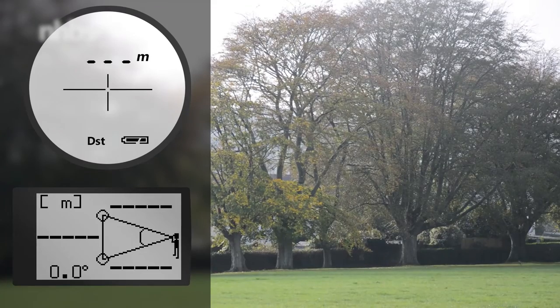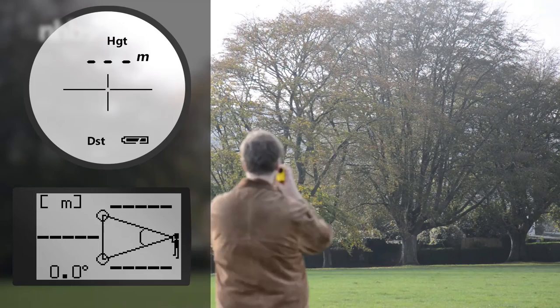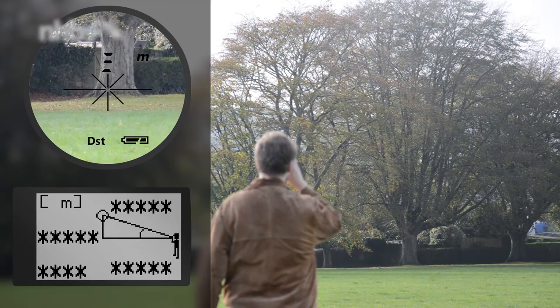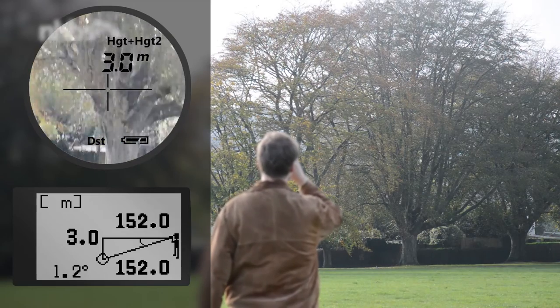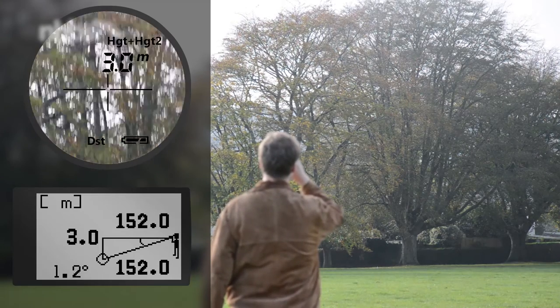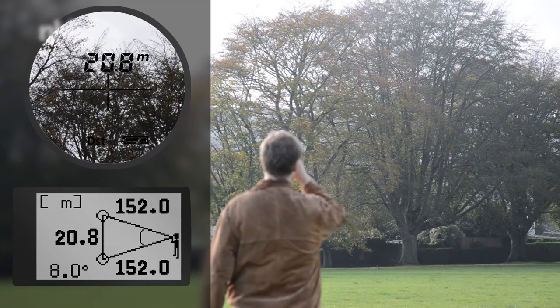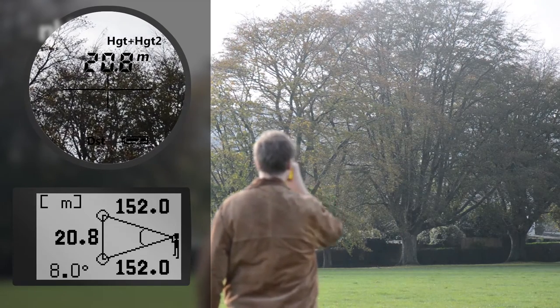As for taking the actual measurements, it's simply point and click. I'm doing measurements to check the height between two points, so I simply need to find the lowest point and press power to take a reading. Once that's done, I simply scan to the higher point and do the same. While you're taking these measurements, the external display will also be updating with all this information. It does automatically turn itself off after 30 seconds of inactivity, so make sure you've got a pencil and paper close by to record your readings.